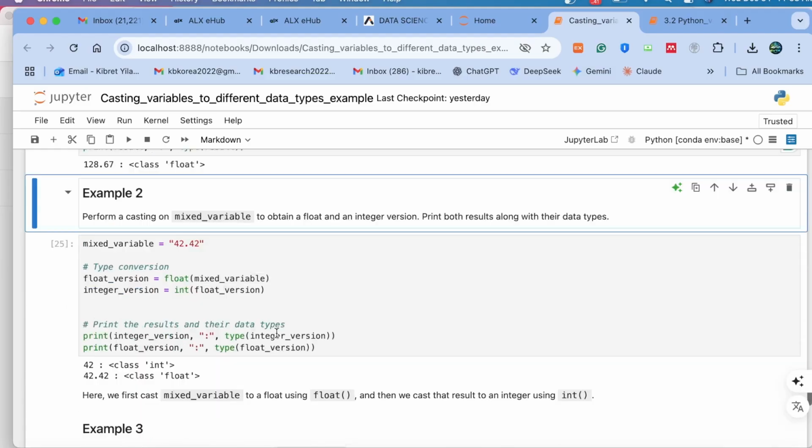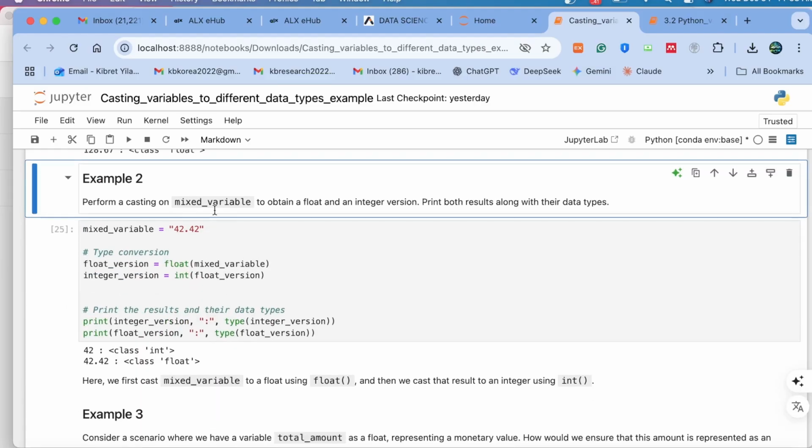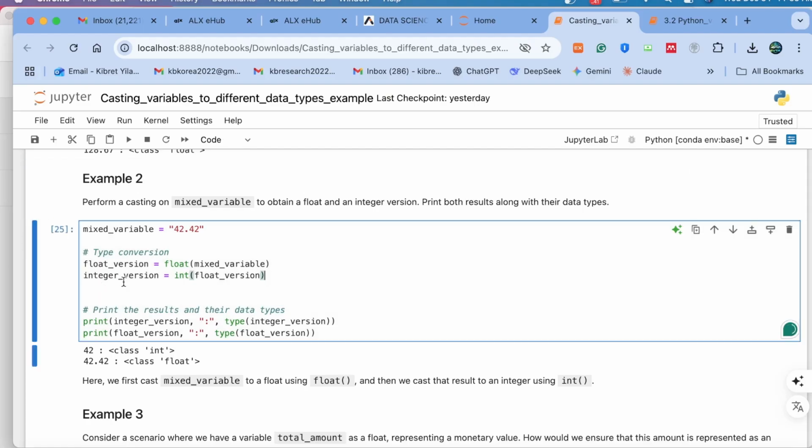Yes, and I think last one, we have one variable, mixed variable, and we have a string value here. So convert into float. Yeah, we can get 42.42. Change float, call this variable, and int. What did you expect from here? Integer version, like if we use this one, there will be some value error, right?